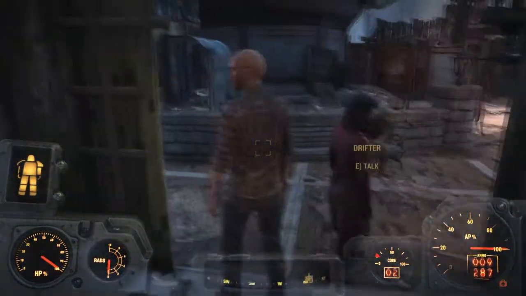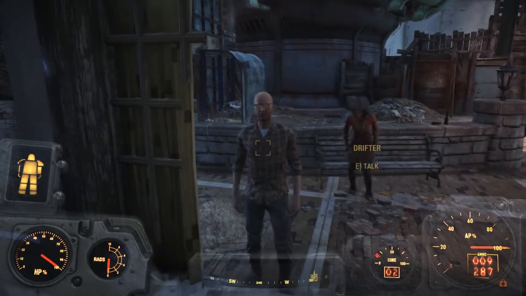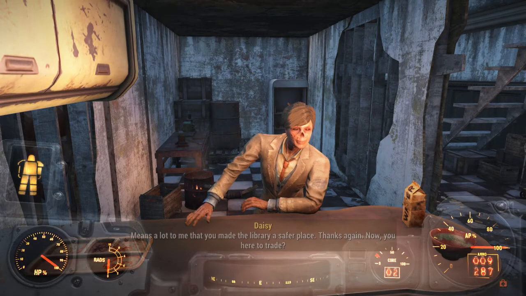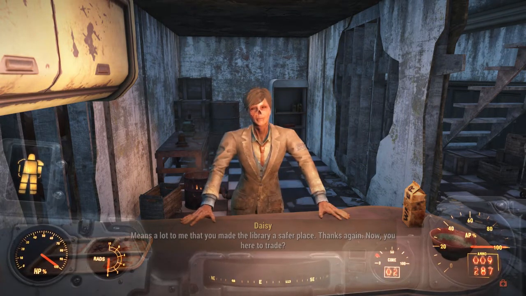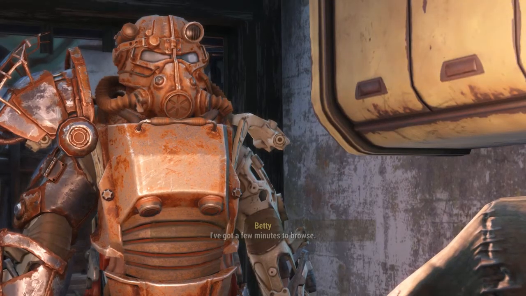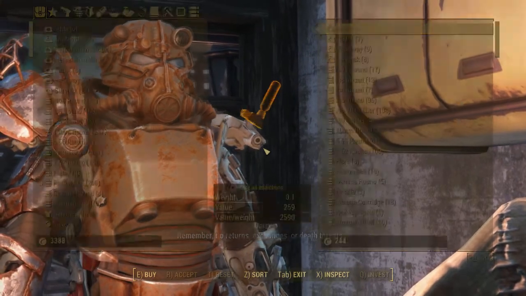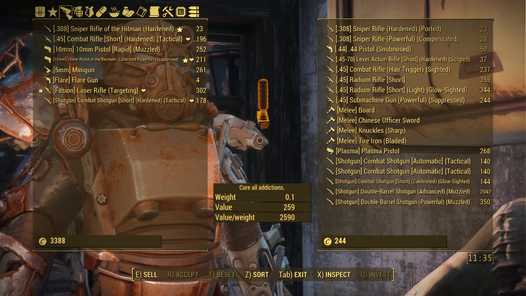Anyway, Daisy, I actually came here to buy and sell. I sure am. I've got a few minutes to browse. It's getting hot in this power armor too. Yeah, so I'm going to do a bit of buying and selling with Daisy here, see what she's got on offer, and we will be back in a jiffy.